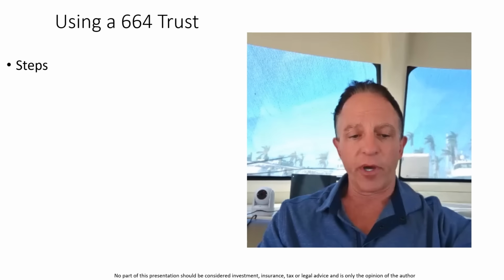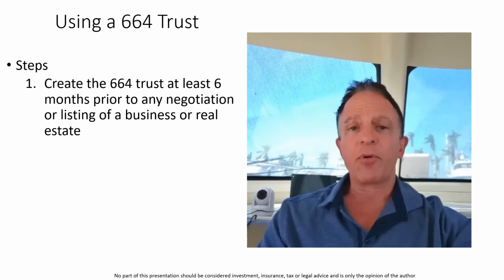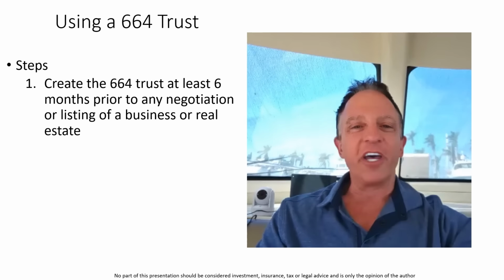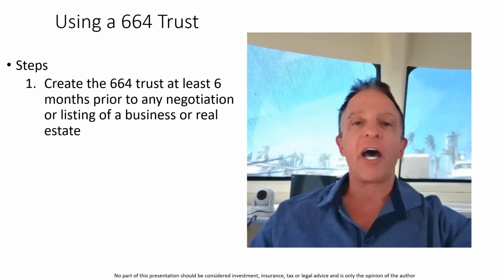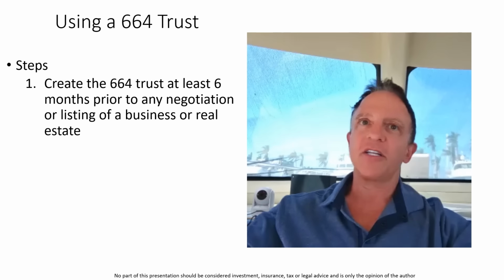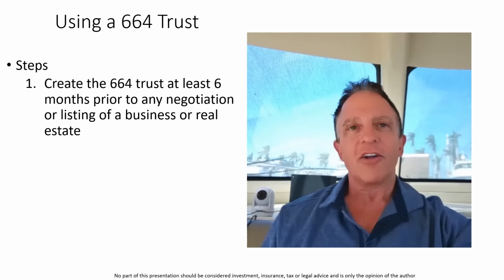Now that we got that out of the way, let's get into what the steps are. We're going to eliminate this capital gain on this $2 million property. So the first thing we're going to do, we are going to create a 664 trust. Now here's the key. Every time I talk about this, people will inevitably call me and go, Ken, I went to this symposium. You were a keynote speaker here. I listened to this on CRTs, and I want to do one on 664s. I said, okay. Yeah, I'm going to sell my house in 30 days.